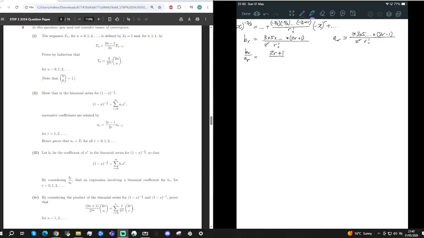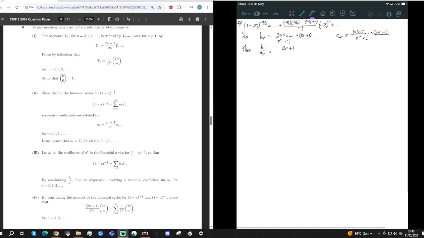So there is, quite convenient, a little hidden 1 multiplied at the front here. So although there's the same number of terms on the numerator, same number of components, really BR has 1 extra. So I don't even need that fraction line. So by considering that, find the expression for BR. But we know what AR is. We know AR is equal to TR, and TR is 1 over 2 to the 2r, 2r choose r.